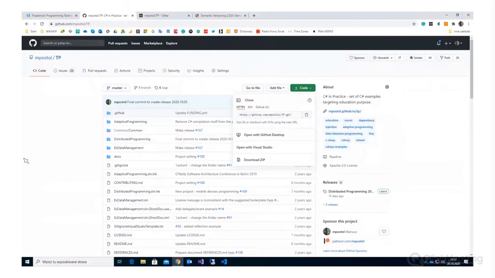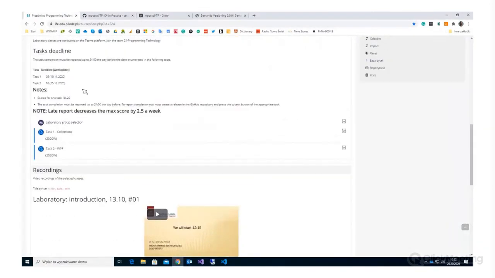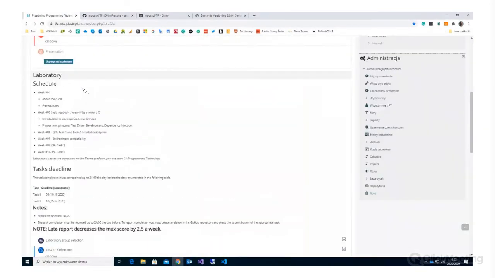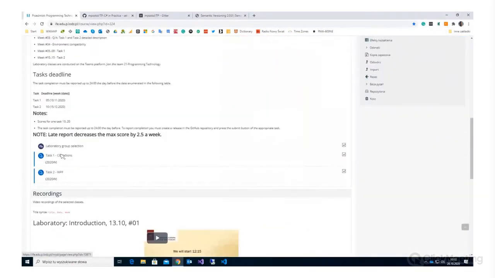Copy this link and provide it to me using the VCamp, on the VCamp laboratory, and here is the place for task 1.